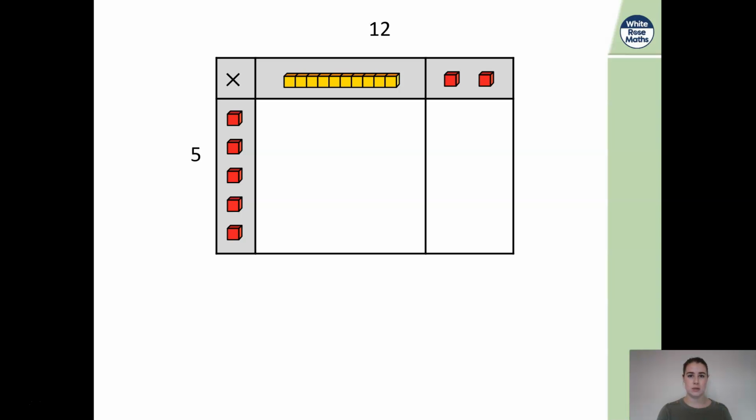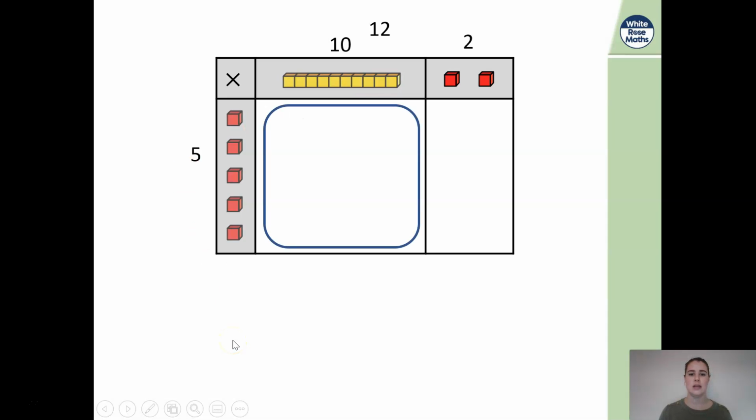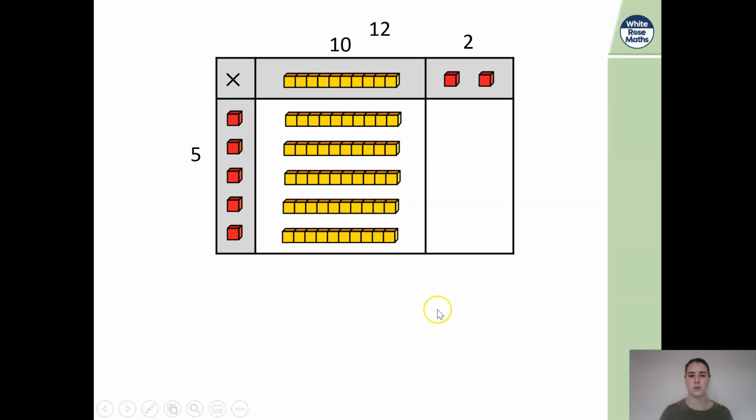So this is where it gets a little bit more complicated today. So take your time and pause the video at any point if you get stuck. Let's partition 12, just like we did before, into 10 and into 2. The first thing we need to do is multiply these together. So what would 10 lots of 5 be? Well, we know that 10 lots of 5 is going to give us 50. So we've got 5 lots of 10. Here we're going to multiply 2 by 5, so we know multiplying 2 by 5 also gives us 10.